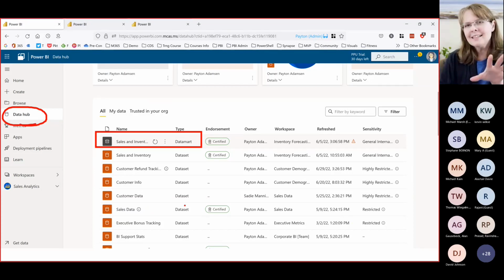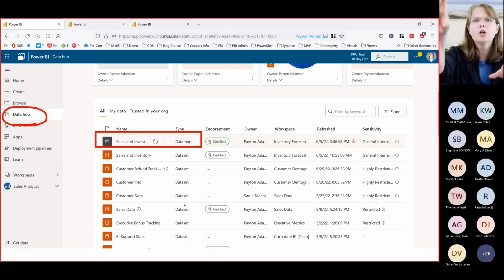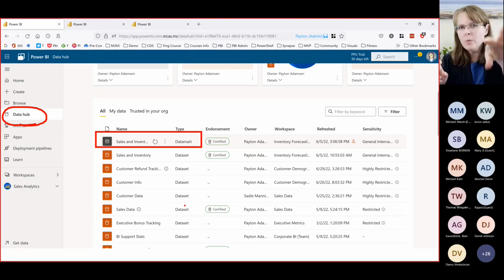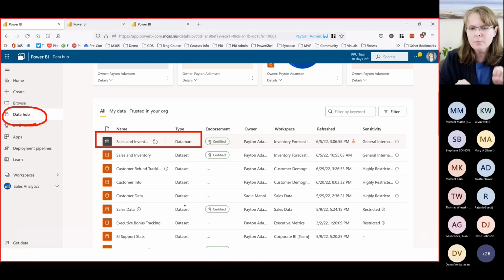Now, as it stands right now, discovery in Power BI only picks up the data layer. So it's targeted to your content creators, the people that want to go create a new report, or they want to create a new data set that starts with yours as a starting point.